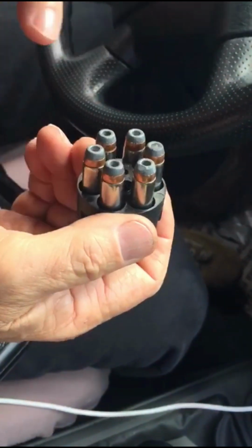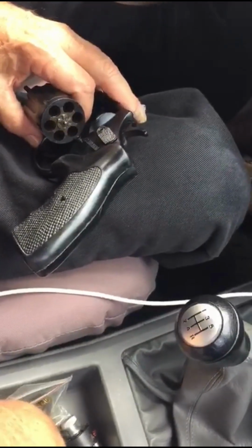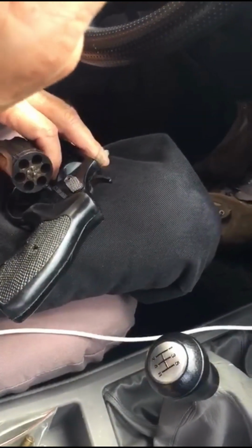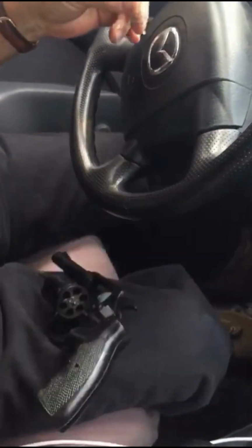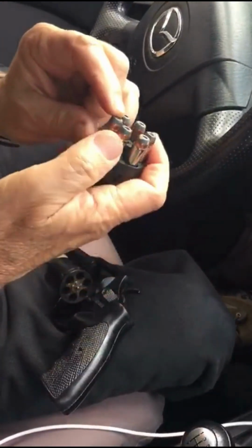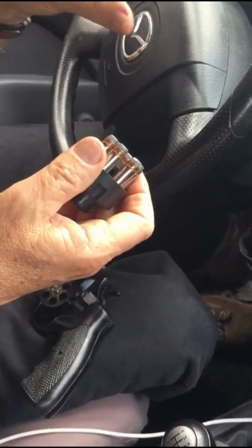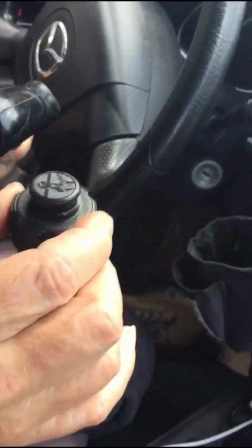They kind of mushroom, and the stopping effect is better than a lead round nose. These lead round nose bullets, they don't mushroom. They go straight through. The problem with these is that you go straight through, and you can hit somebody innocent behind. You don't know where the bullet is going. With the hollow points, at least, it stops in the body and expends all the energy of the round inside the bad guy.